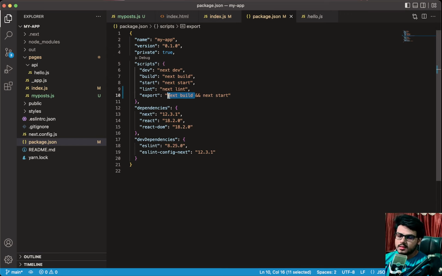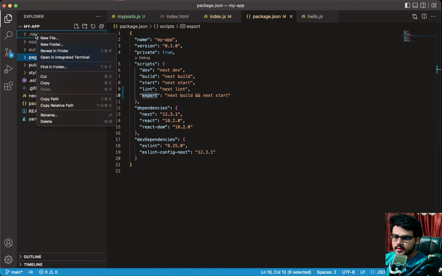So the motive was to show you both the paths, to show you how we do it via the export and how we do it via the next start. Okay, so first of all we have to clear the cache.